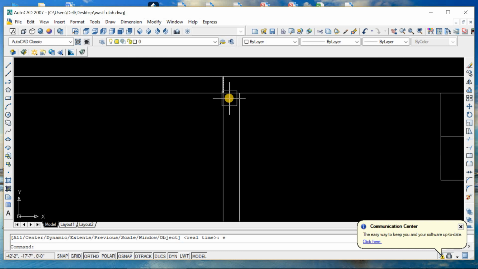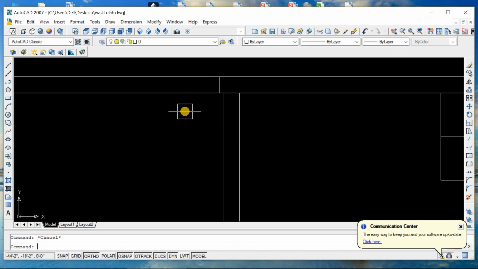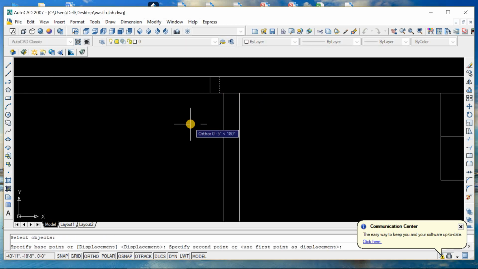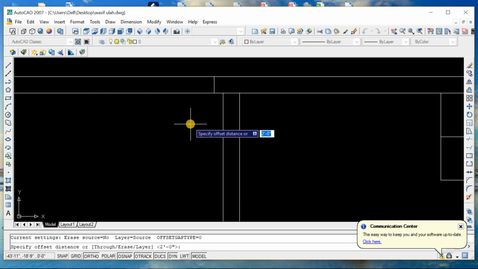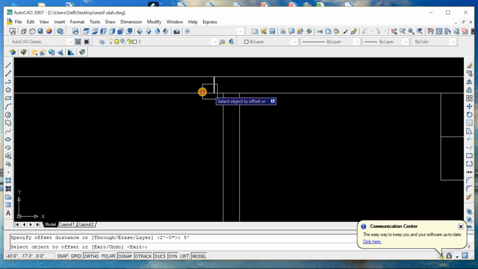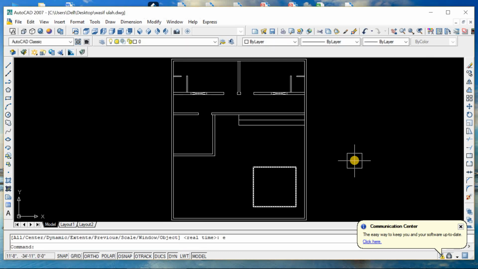Now zoom this region. Again, I will move. Right click, left click, and 2 inch this time. Again, M for move. This is, I think, 3 inch more. Now O for offset, and this time I am keeping this door at 5 feet. TR double enter and select this region. Z enter, E enter. Now almost you have done.